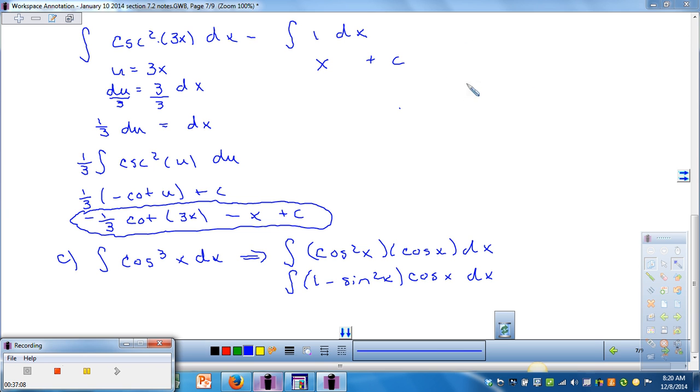Homework is section 7.2. I don't know the page number, 1 through 57 odd. It is on the assignment sheet, and I'll update the assignment sheet tonight to get the dates right for your final. All this week, anytime you want to come in and go over any topics from the semester, please do.